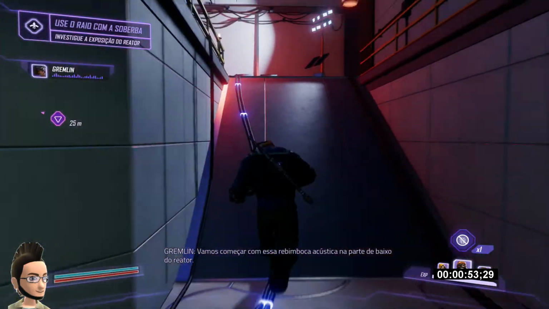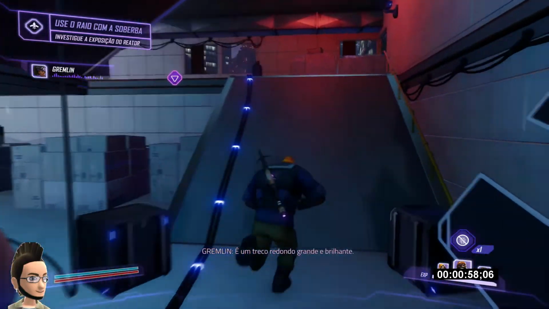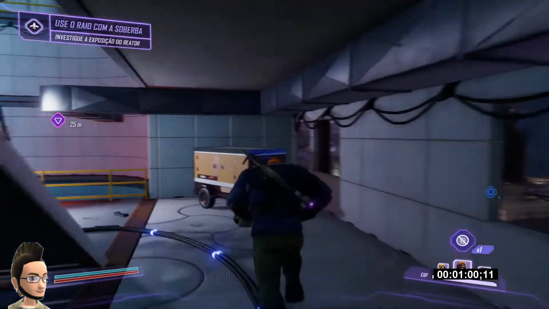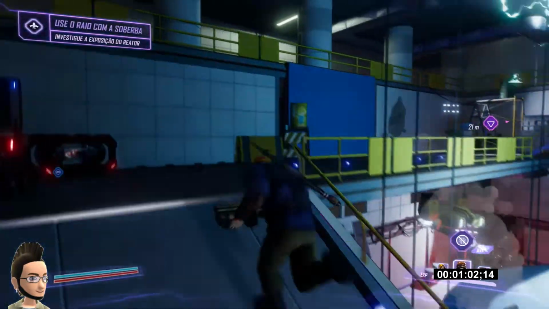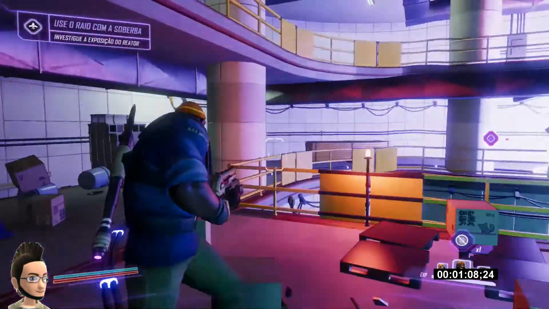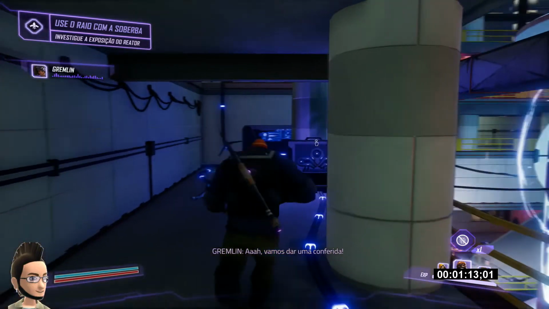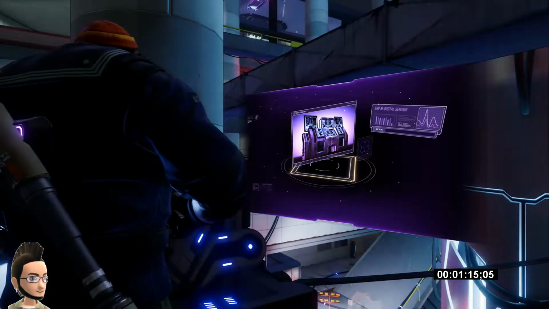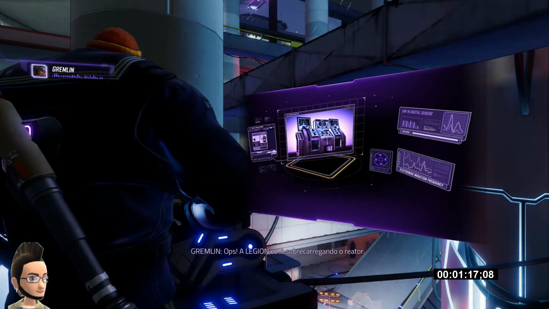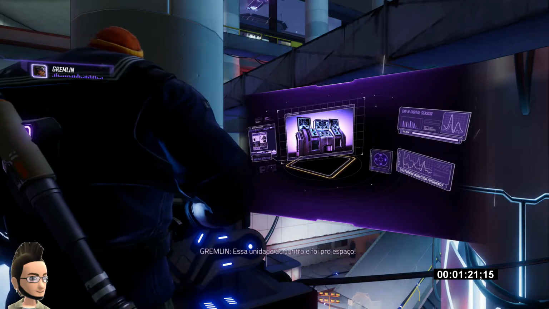Let's start with the acoustic doohickey at the bottom of the reactor. It's a big, round, glowy thing. Sound waves. Damn! That thing blew right up! Ooh! Let's check it out. Uh-oh! Legion's overloading the reactor. That control unit's all blown to hockey sticks.